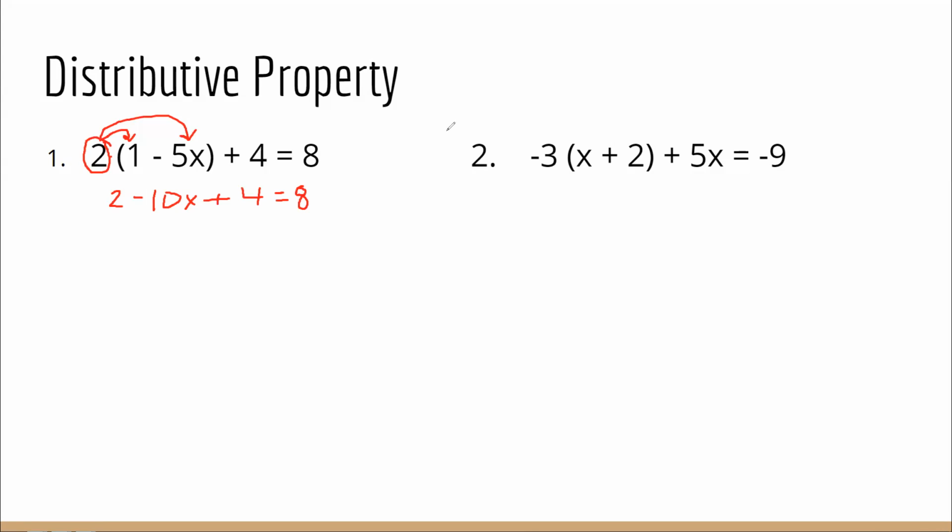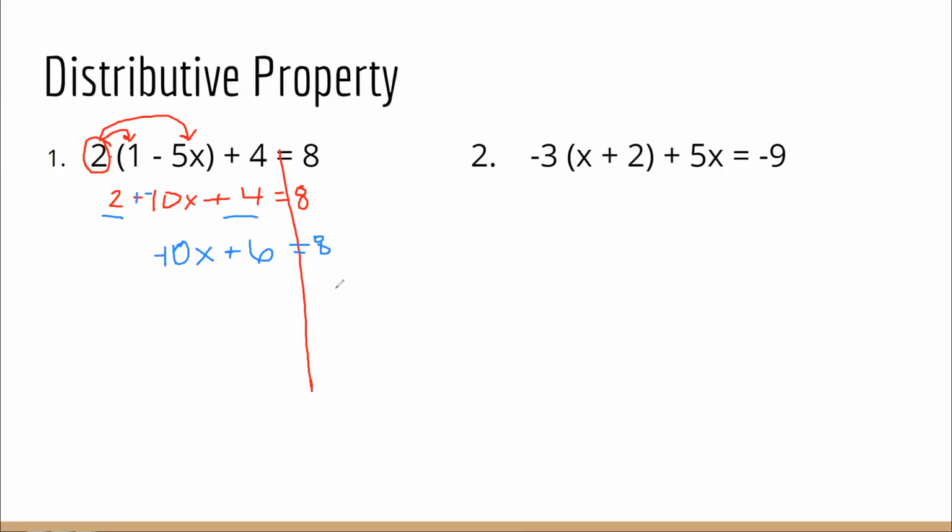So that's going to be another thing that you have to do to simplify it down if I give it to you. From there, we draw our line, and we're going to combine our like terms. I can see on this left side that I've got 1 term there and 1 term there that are alike. This is a positive 2 and a positive 4. So 2 plus 4 gives me a 6. I've still got this negative 10x because I can KCO that, and now you can see that negative sign. And so I've got negative 10x, and this was a positive 6. So I'm going to say plus 6. And then bring down your 8.